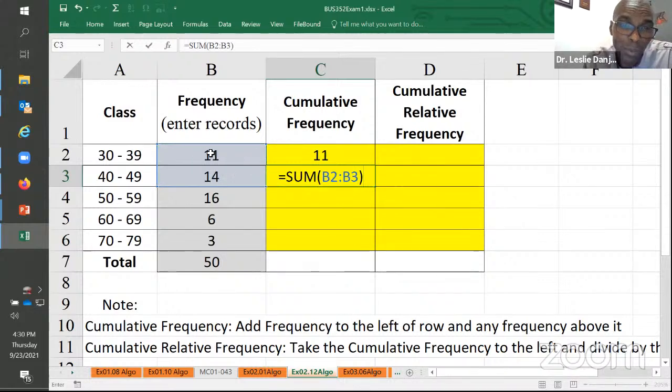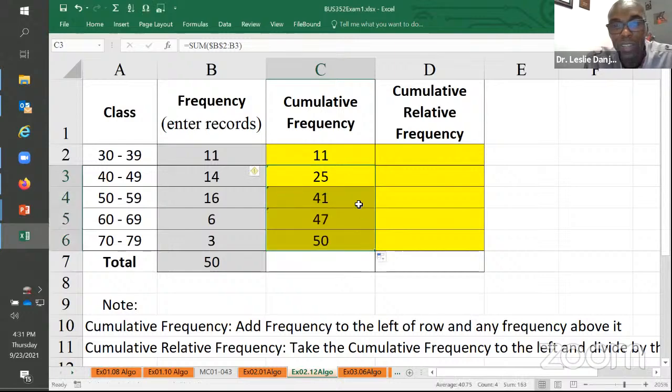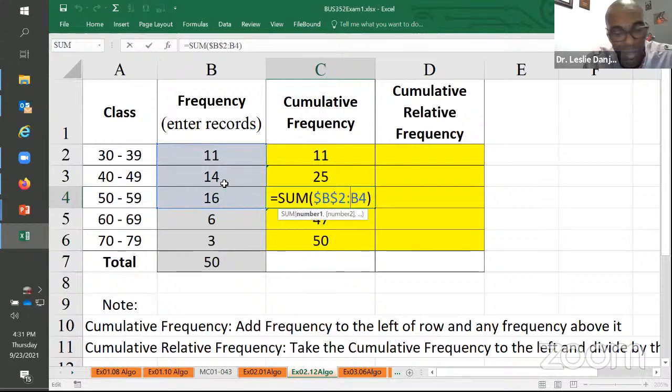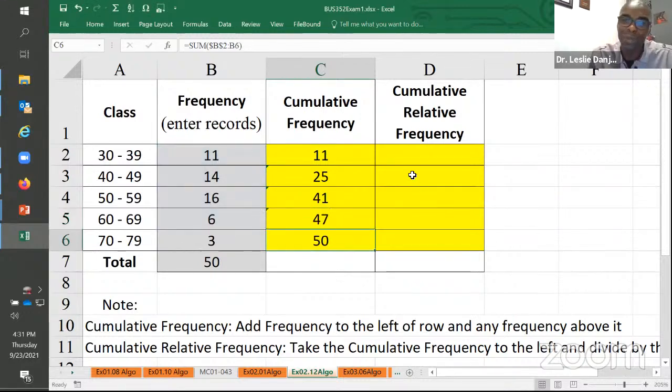You can actually make this one right here static if you put dollar signs in front of it. If we drag this down, it's always going to do the sum from this one to the next one, depending on how far down we go. It is going to do the correct summage, if I could use that word. I'm going to go to the bottom right and drag it down, and these are all of your cumulative frequencies. If I double click, watch this. It's the sum of these three. Excel is beautiful, man. These four.